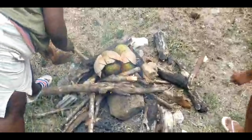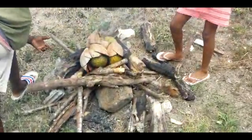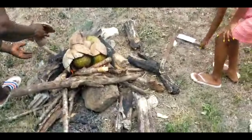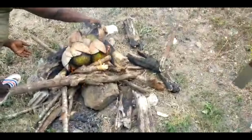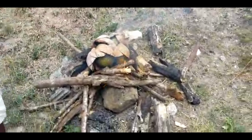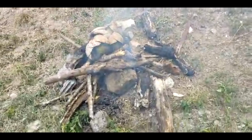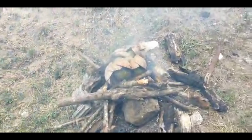Yes, or like a pudding, out of the coconut. So the coconut trash, you know, or whatever. Husk. Oh, and the other part is the shell. So this is the husk over the fire. She uses the shell to catch the fire, and the husk is still over it, to keep it going.